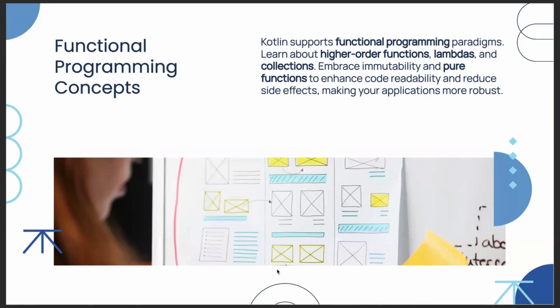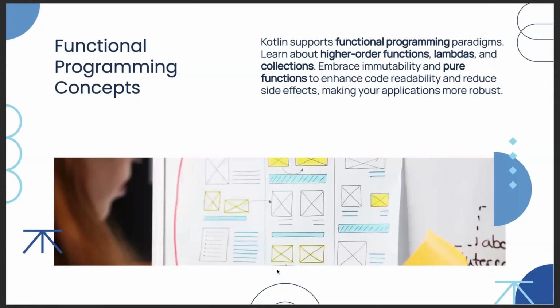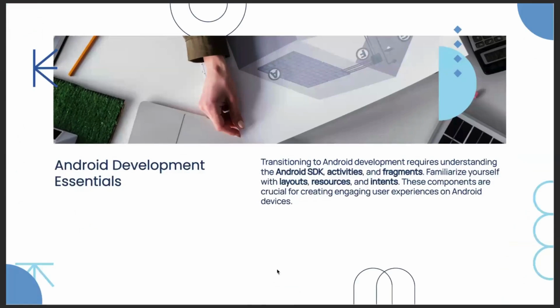Now, basically, functional programming is another way of writing programs, where you are writing things that your app can do. That's basically one of the ways. When you write functional programming, it's different from classes. You're not writing classes now. You're not trying to bring in prototype and the likes. In functional programming, you are writing everything as functions, as things that are happening, so to say. So you need an understanding of functional programming when you want to go into native Android development.